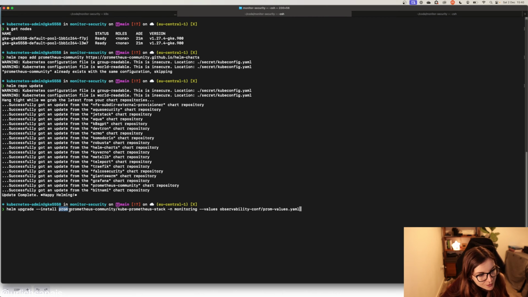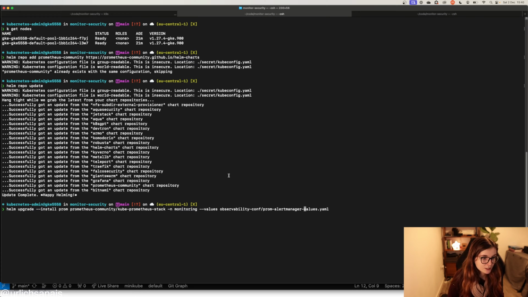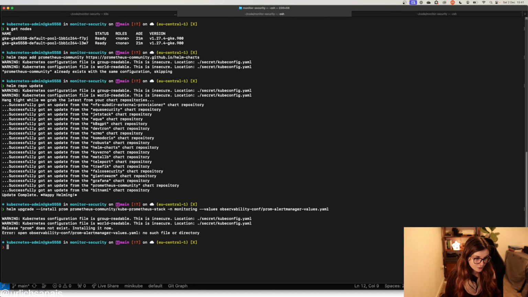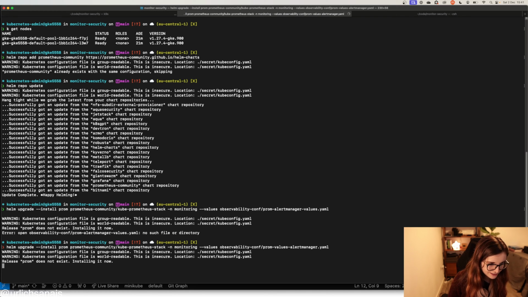Then you have here the Prometheus community chart and the kube-prometheus-stack chart that we want to install. We install it in the monitoring namespace, and we provide the custom values YAML file, but it's not going to be called prom values. It's going to be called prom AlertManager values YAML. And we're going to pass that in. Now, before we do that, we just make sure that everything is saved over here. And then we can go ahead and install this Helm chart. And fingers crossed it's going to install. But I seem to have misnamed AlertManager. Is this correct?